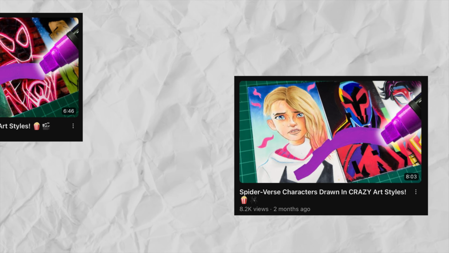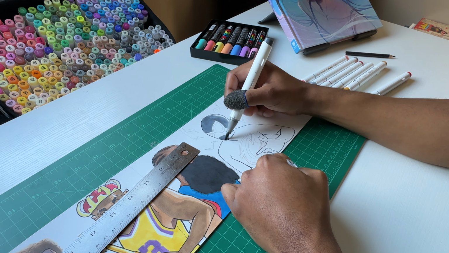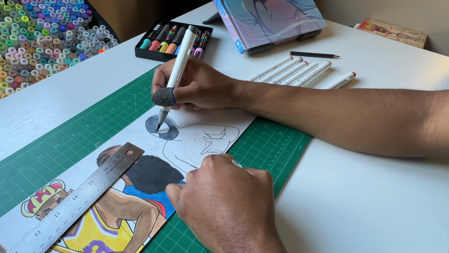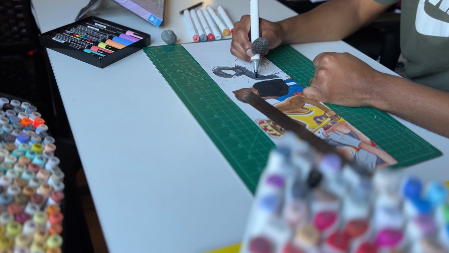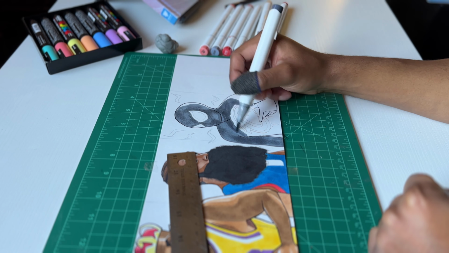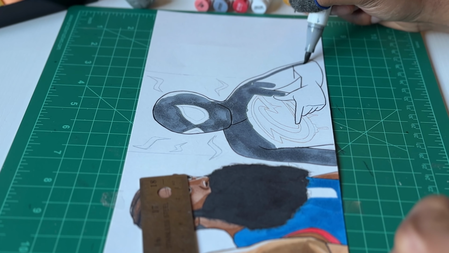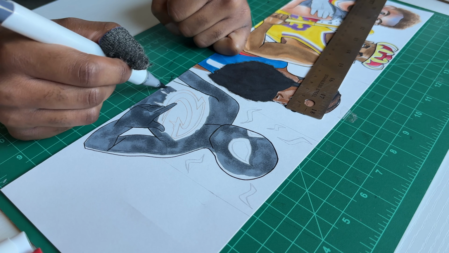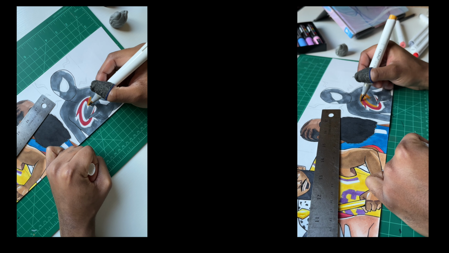It was really giving me trouble. Specifically, I was having a little bit of trouble drawing the mask at this particular angle. Trying to be careful not to color over the Cavs logo in the middle. I don't want to get too reckless with this color and end up messing it up. You can see I have little sketches of the Spidey sense around him too.